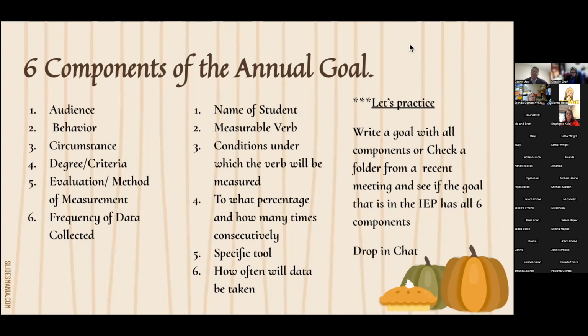If you don't have the proper evaluation method of measurement that matches the baseline, matches the verb, if you don't have that method that will actually measure the verb itself, then we're going to be able to tell that there's probably not a whole lot going on with that goal. And so what I'm saying there is you've got a drop-down box, and it's going to have direct, indirect, it's going to have authentic, and it's going to have curriculum-based measures. When we see curriculum-based measures, we want to see one word in your goal.